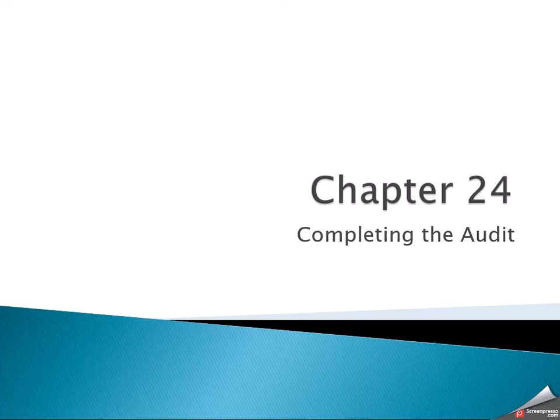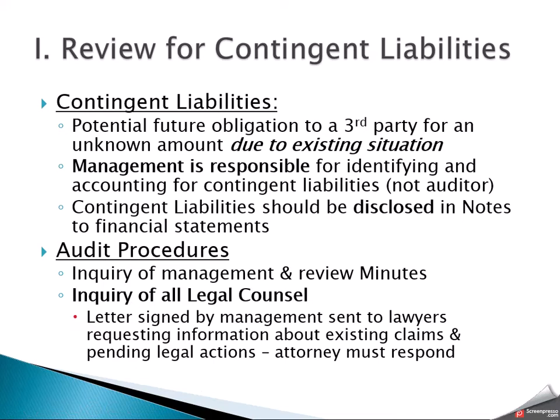Of auditing, we talk about completing the audit. So we've gone through the whole cycle, and now we're at the very end, after all the tests are performed and all the results are in. So this final review involves a variety of different things. First, we'll talk about looking for contingent liabilities.